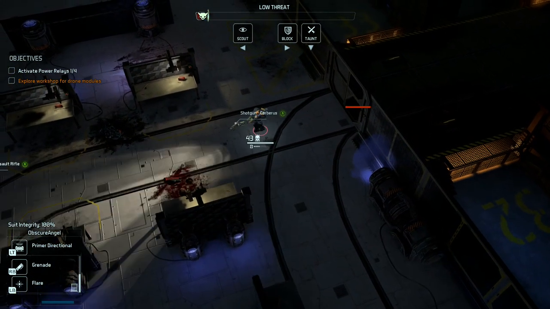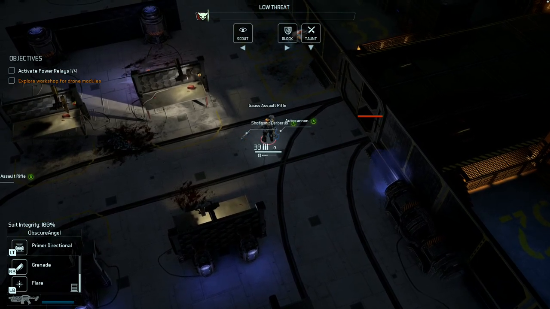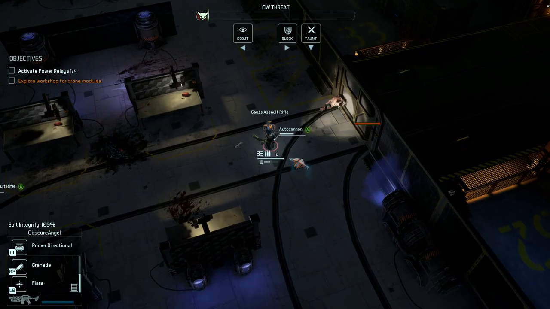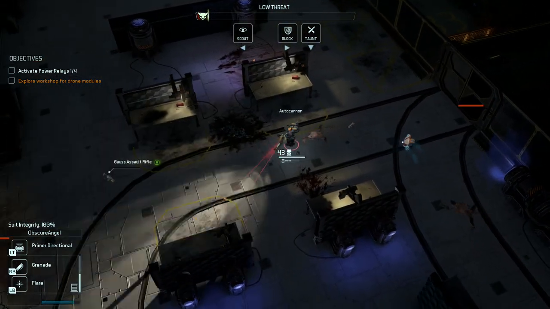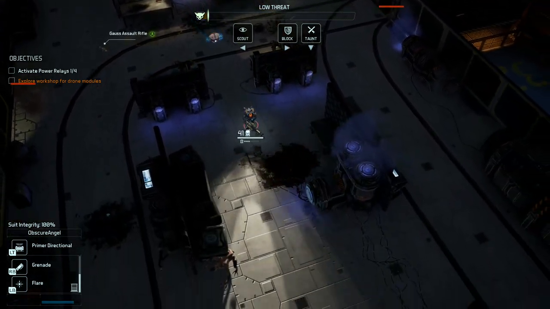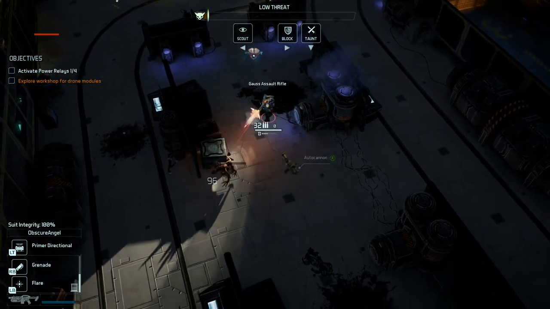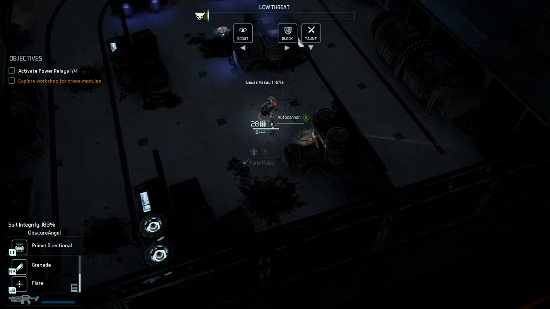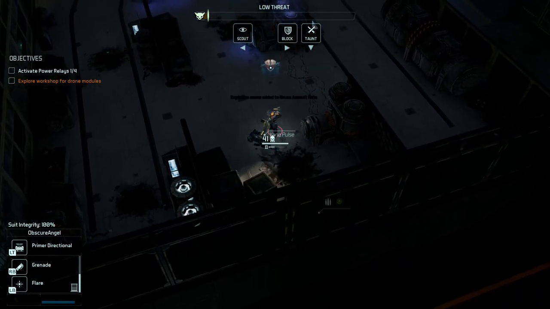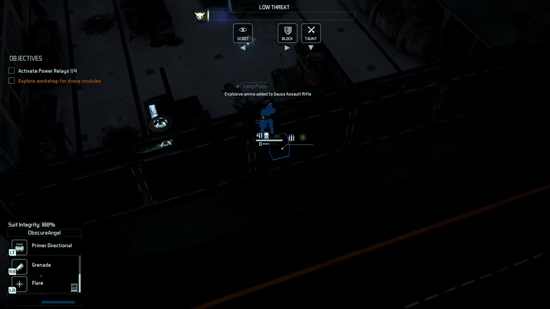Oh shit. Shotgun. So if I trade the submachine gun with this one, and pick up this... What the hell? It reversed the door! Oh, come on, guys. Come on, dev team, you need to be careful with this thing. This is not supposed to happen. Explosive ammo.